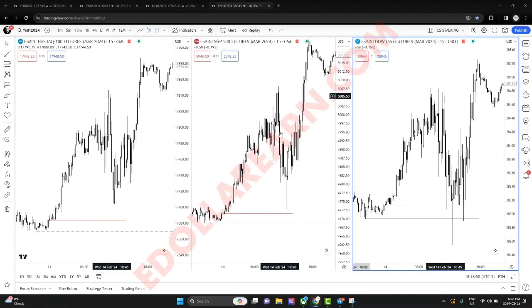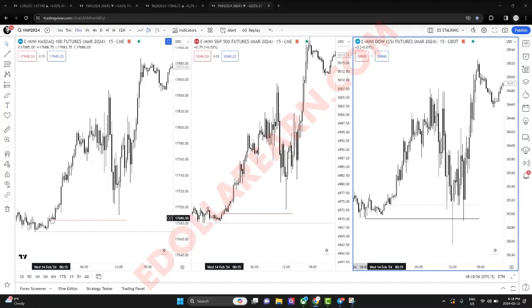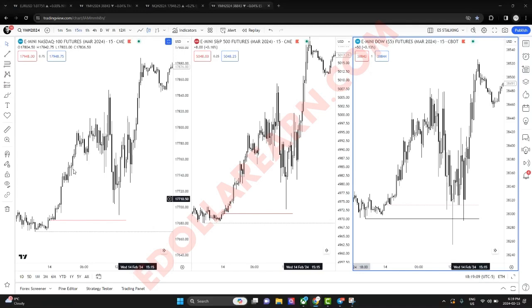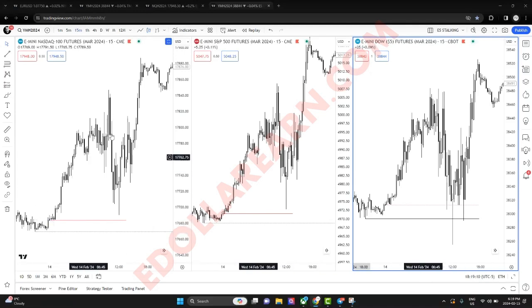Right here we had price fail to break below the true open. So there are times when price will just rally, right, without giving you a chance to buy below the true day open or a true session open or a true week open. And this is the case. There are times when you see that and you're like, why didn't it go below? It just went close to it. I missed the trade. Why did this happen? This is why.